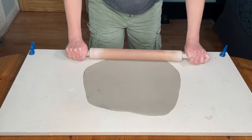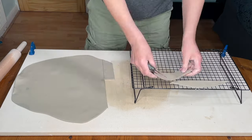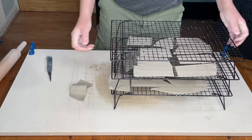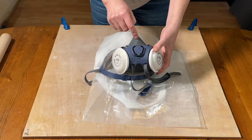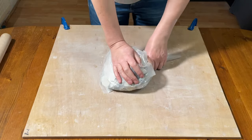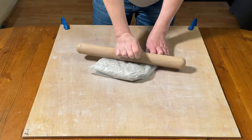I find the easiest way to stain clay is to dry it out first. I roll each 800g batch of clay into a thin slab, then slice it up and put it on an old baking rack because this dries it out really quickly. When working with dry clay it's important to wear a respirator mask so you don't inhale any dust particles. I put the clay in a thick plastic bag and crush it with my hands and also with a rolling pin.